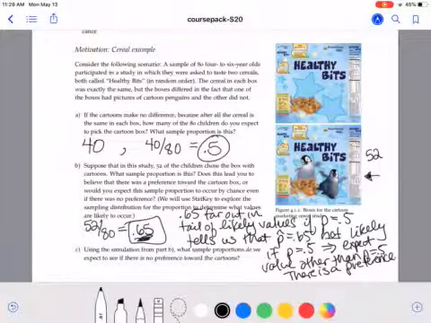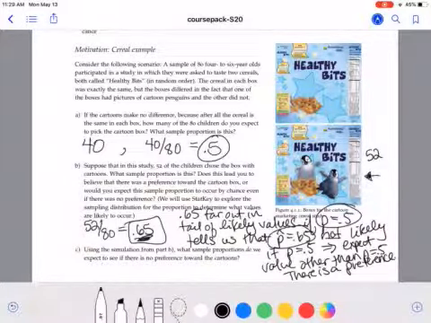What this is getting at is the idea behind hypothesis testing. We're hypothesizing that maybe it's 50-50. We collect our sample evidence, which was 0.65, and we look at whether our sample evidence goes with that hypothesis of 0.5, or tells us something else. In this case, a sample value of 0.65 is telling us that we probably are not going to expect to see this 50-50. What sample proportions would we see if there was no preference toward the cartoons?